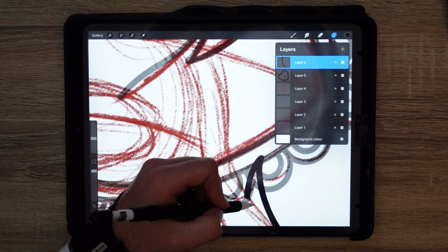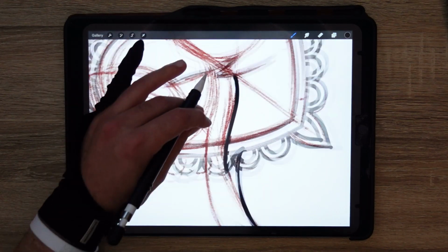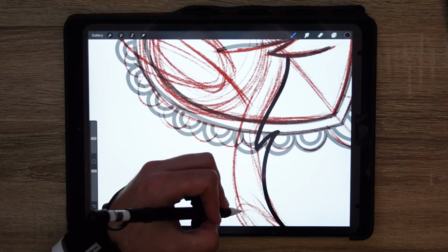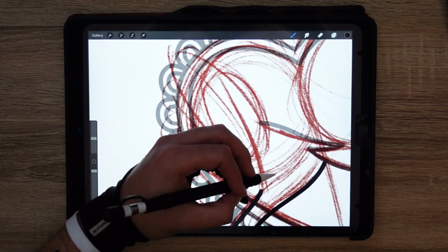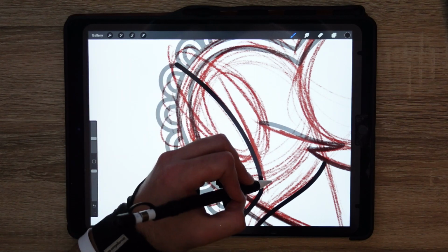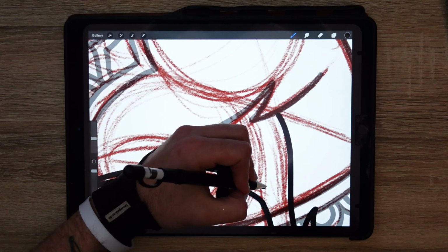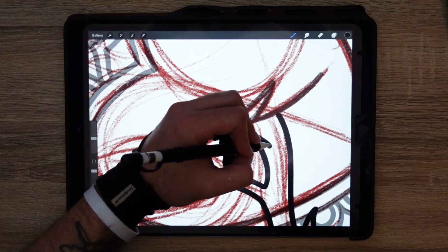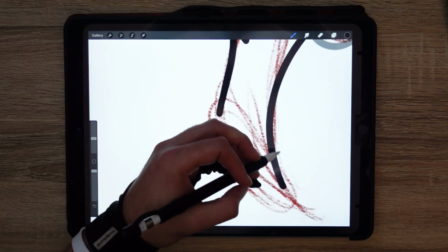So you see you've got this little spike here, just to create a little thorn. I don't want loads of these, just a few. So I'm going to create maybe one just here. This leaf is going to curve out, so I've got this similar to the thorn, just a bit longer, creating that leaf effect. Maybe one more thorn just there. Don't want to go too crazy with them.